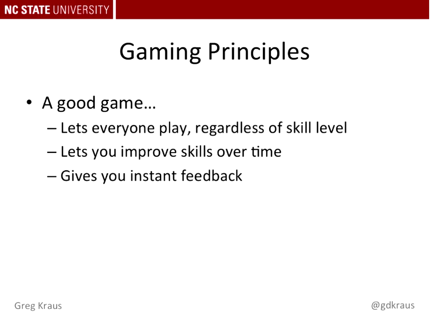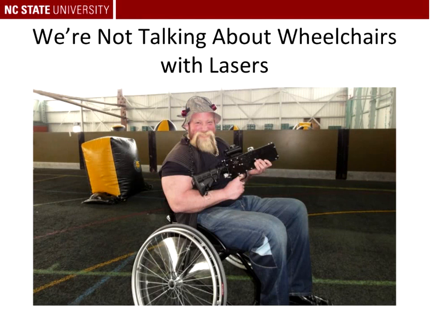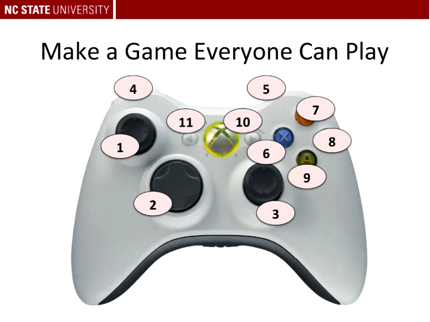So some good gaming principles. A game lets everyone play regardless of their skill level. It lets you improve your skills over time, and it gives you instant feedback. There's several other principles, but those are the ones I've incorporated into our accessibility scan. So when I talk about an accessibility game, I'm not exactly talking about wheelchairs with lasers. It's a little more boring than that.